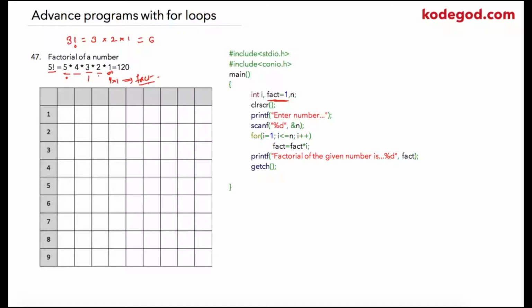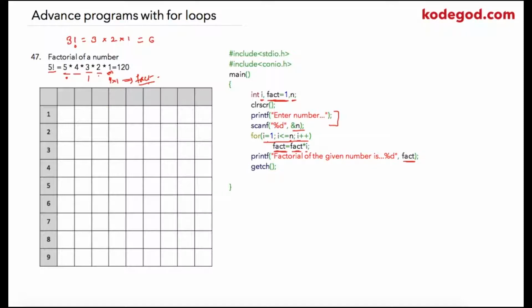For writing this program, I am going to use 3 variables. i will be our looping variable, fact is a variable which will be storing the result, and it is also initialized to 1, and the third variable is n, which will be storing the user's input. So here I am asking the user to enter a value, and it will be stored into variable n, and then this is our for loop which will be starting from 1 and it will iterate till n, and then inside this for loop I am just writing fact is equal to fact multiplied by i. So whatever the current value of fact, that will be multiplied with the current value of i, and the new result will be stored into fact. And at the end of the program, we are simply printing the current value of fact.